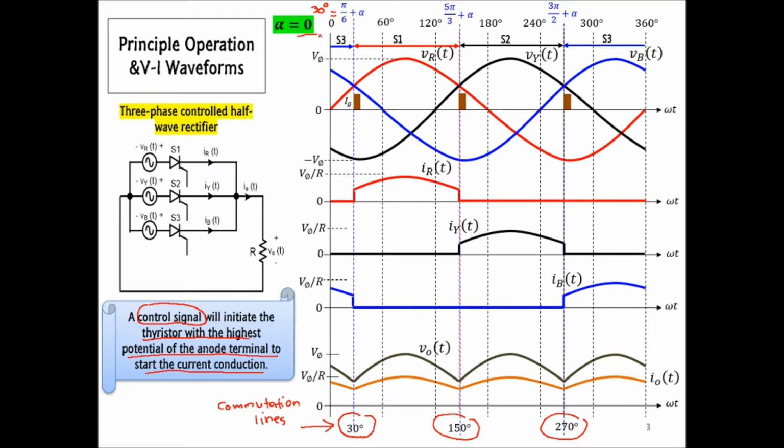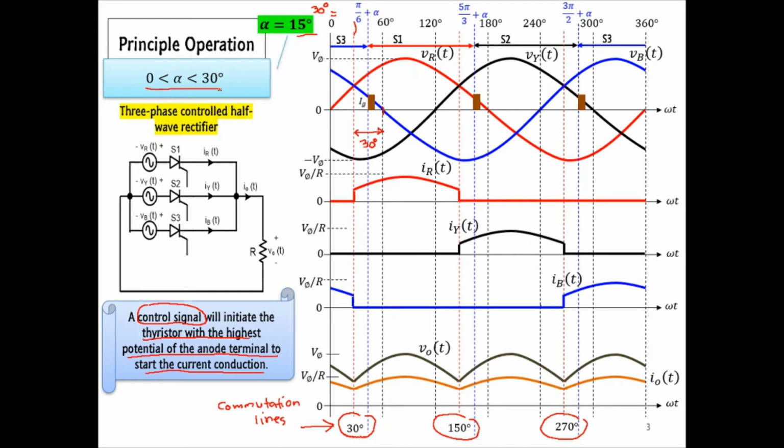To understand the effects of the firing angle, we will change the value of the firing angle within two ranges. The first range is referring to the range between the first commutation line until the blue voltage waveform is equal to 0. According to the graph, the range is equal to 30 degrees. Therefore, the first range of the firing angle is in between 0 to 30 degrees. If we consider the new firing angle is 15 degrees, the conduction ranges and control pulses will shift to the right by 15 degrees too. As a result, the new location of the first control pulse is 45 degrees.